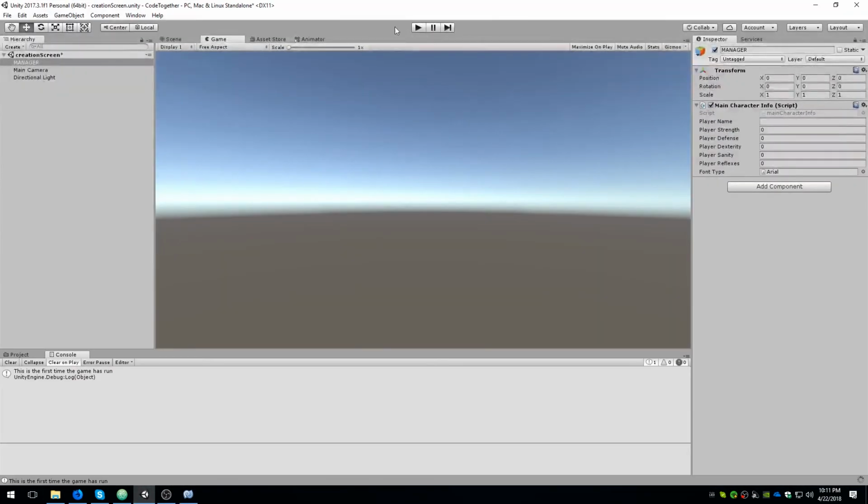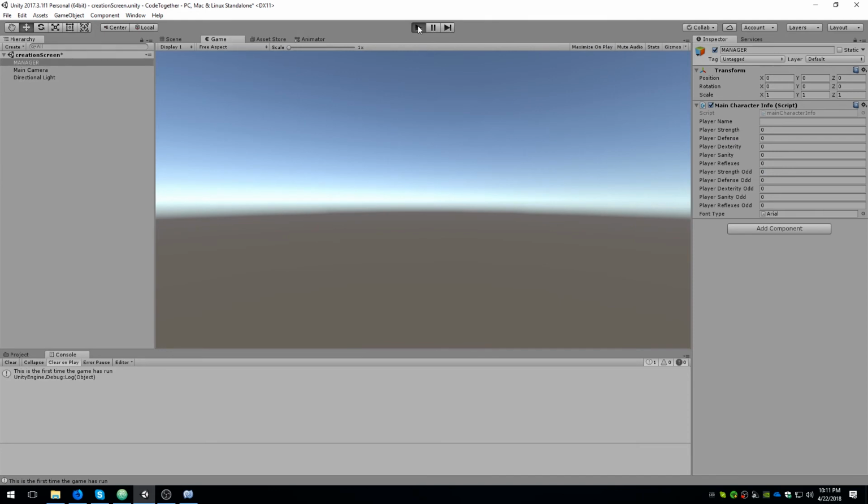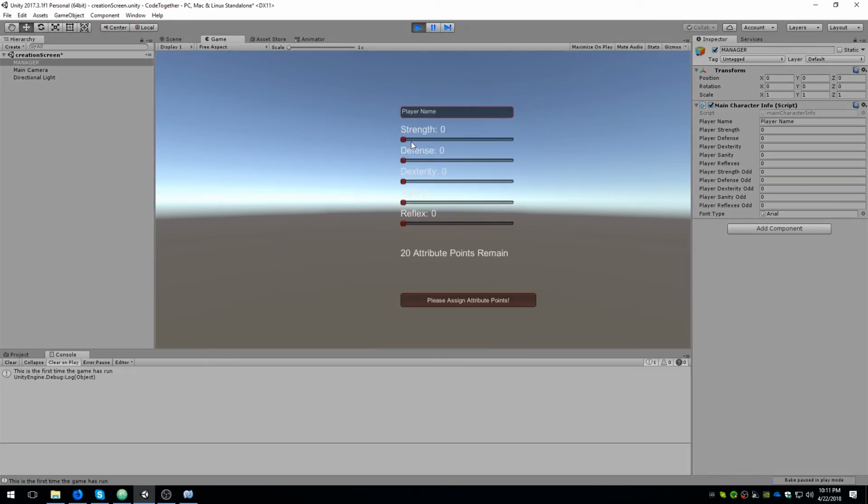I'm just checking the time of the recording. Got it reset. So player strength, if we go up to 1, we see we're going that way. If we go backwards, we're not getting our points back. But if we go further, we're losing points. And now we can see that this works. Player assign, please. It says apply or assign only 20 points. We need to fix that spelling mistake.